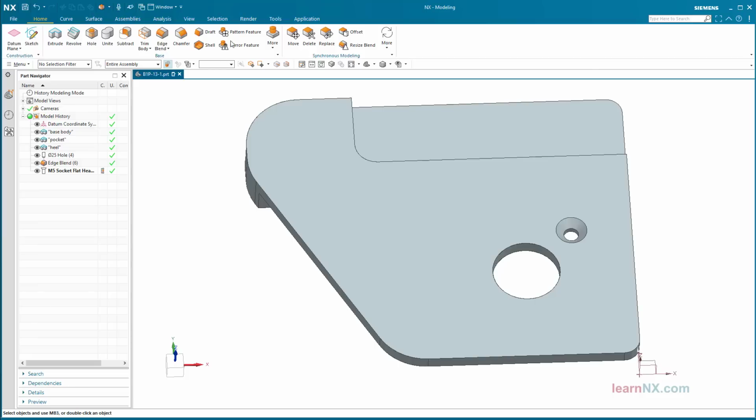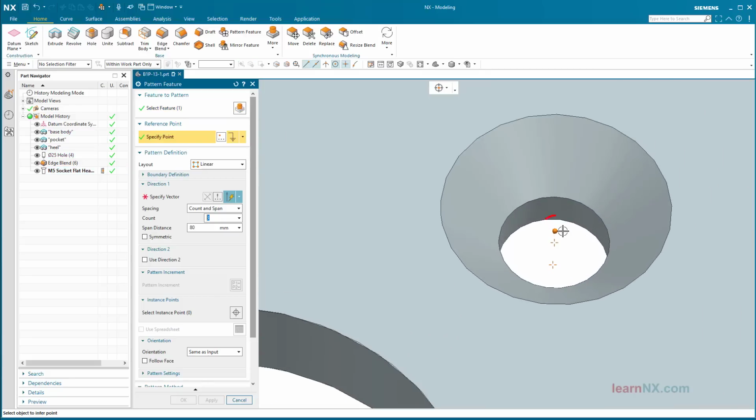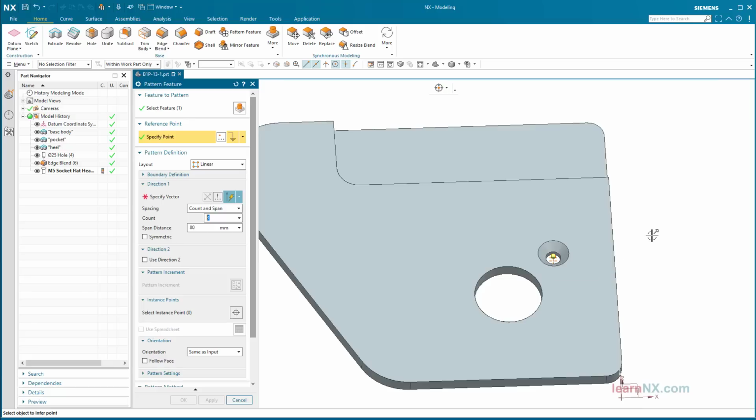Circular pattern. Start the pattern feature command. Select the feature to be patterned, i.e. the hole. The reference point is created automatically for a hole, i.e. a rotationally symmetrical geometry. It is always located in the center. But, for example, in the case of a slot, one or the other center point of the slot could be selected and thus produce deviating results.